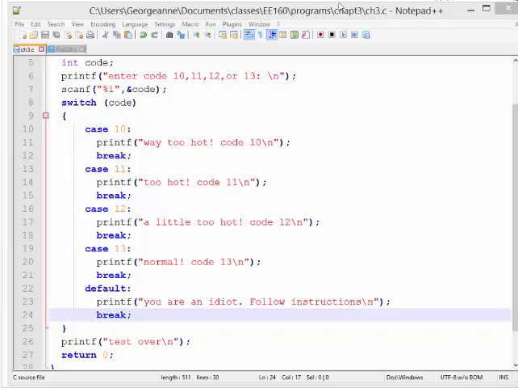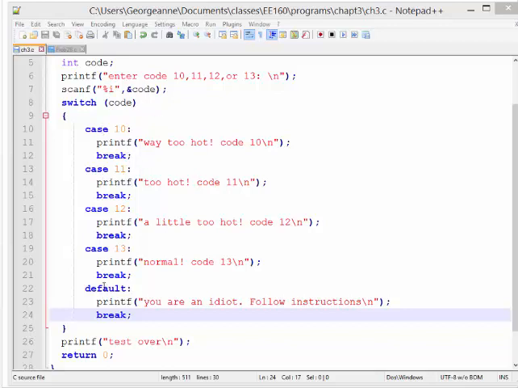So this is an example of a switch statement right here. The keyword is switch, and then you have these different cases, which are different tests that you will subject your condition to. So the structure is switch, and then it's in parentheses. There's no punctuation after that.